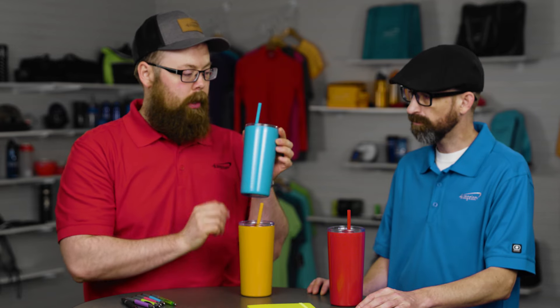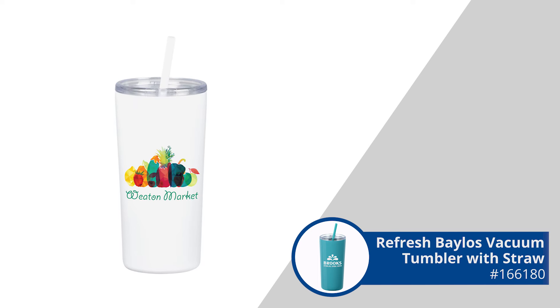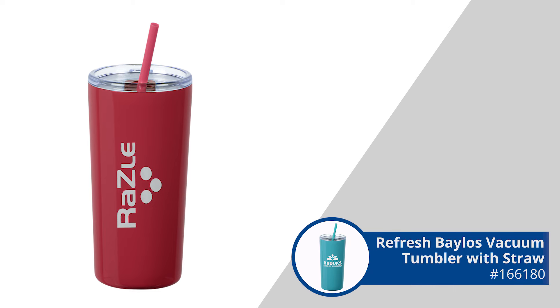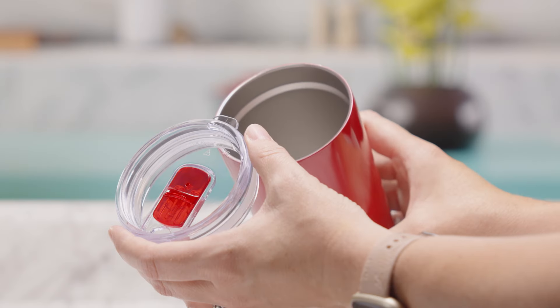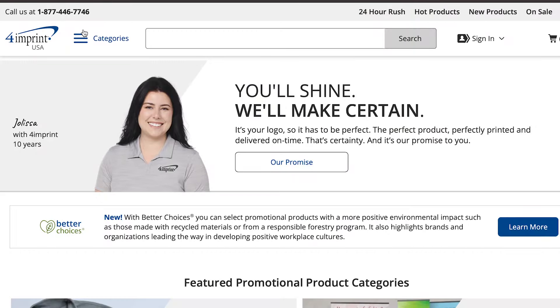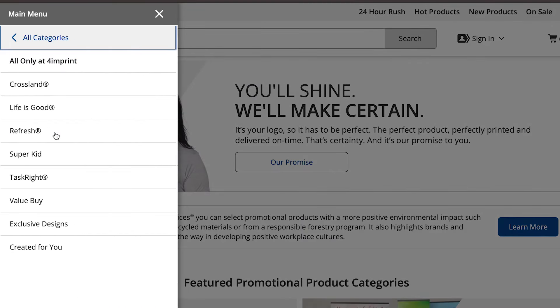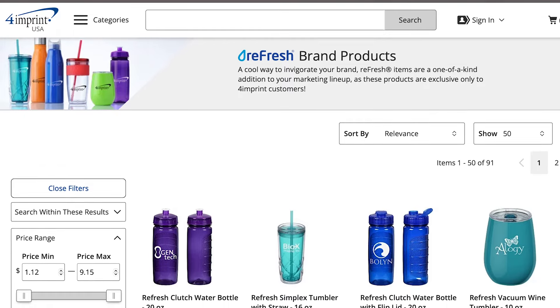You get a one color imprint on this — white on this would just pop so nicely. But it's not just one color; you could do full color, and they also come in laser engraving, which gives you that nice tactile feel. These are great because they keep everything cold inside. If you're not a straw person, you can take out the straw, use the lid to seal it up, and use it as a classic tumbler. If this exact style doesn't fit the bill, we have a whole Refresh line — slim, slender, taller, shorter — basically whatever you need.